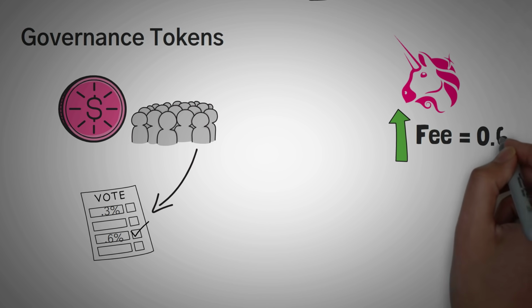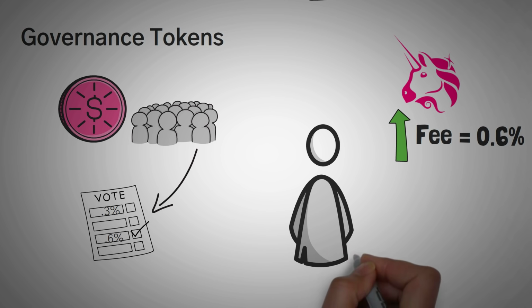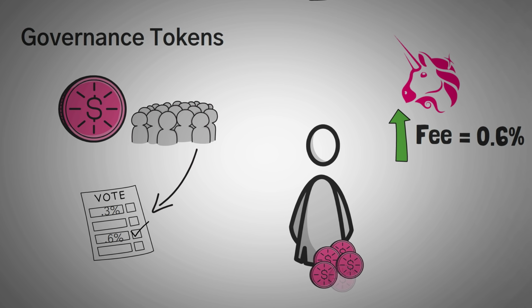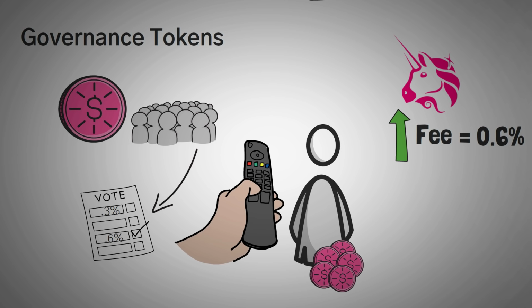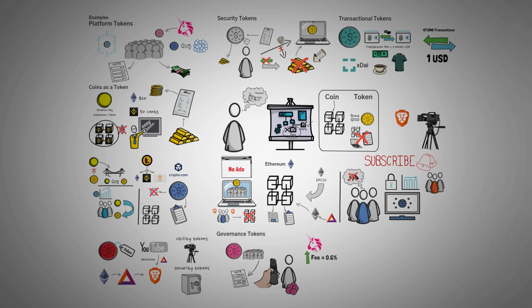The decision with the most votes chooses the winner, so you actually have more voting power by holding more tokens. Obviously, there's a pretty good reason to hold more tokens. By holding more, you can actually control the platform more, but this comes up with the problem of the authority being centralized. But we'll save that for another video. Now that we've gone over the different types of tokens, hopefully you understand why we need them and how some of them work.